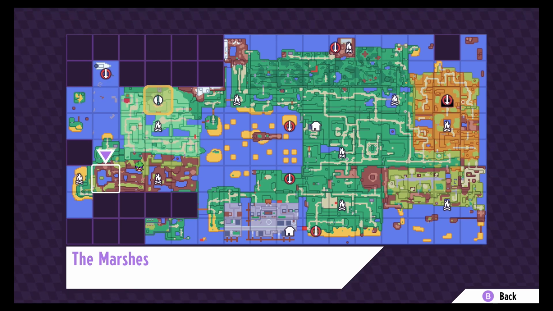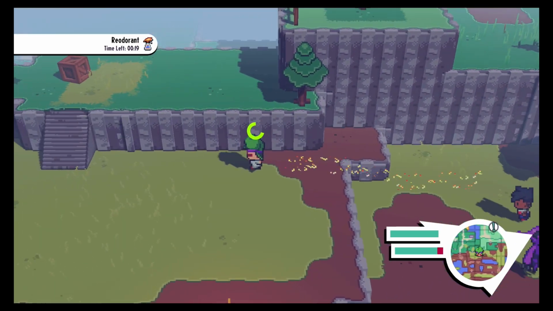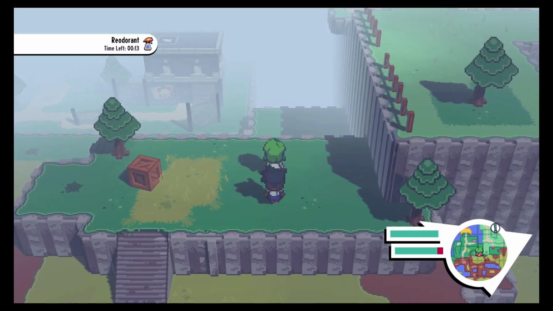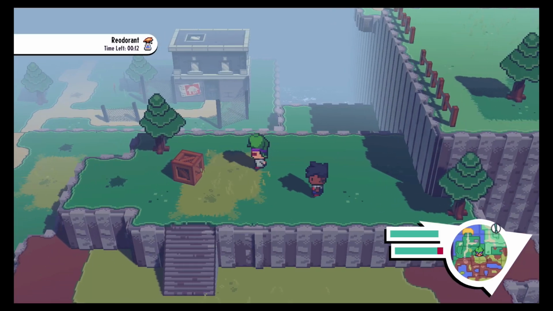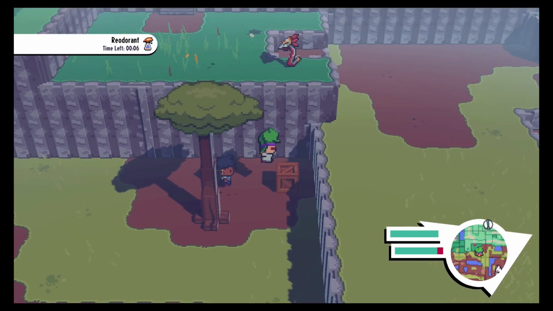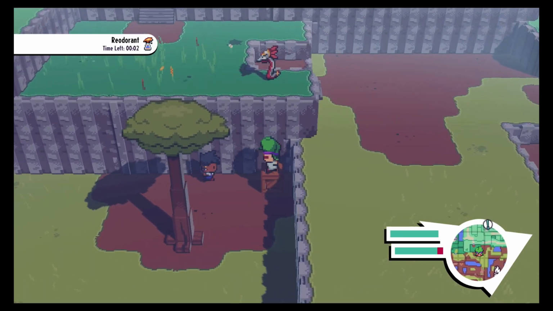Oh. That's good, that's good. Stupid random invisible walls. Having a box usually helps. Felix? Oh my god, Felix.